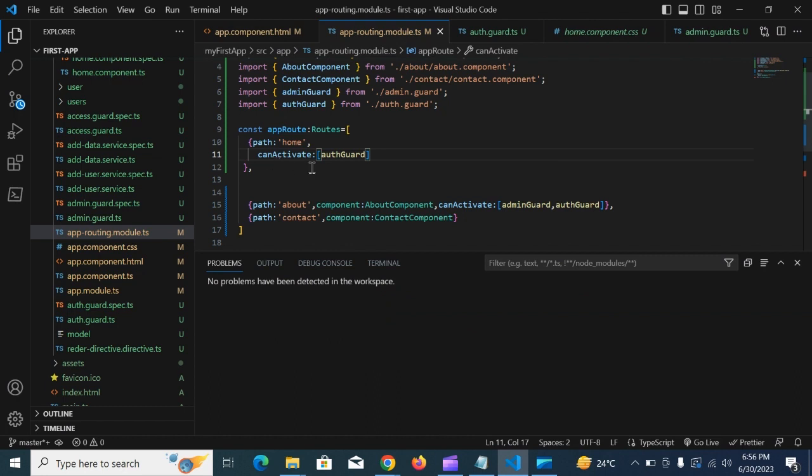Yeah, you can see now, canActivate is working now.